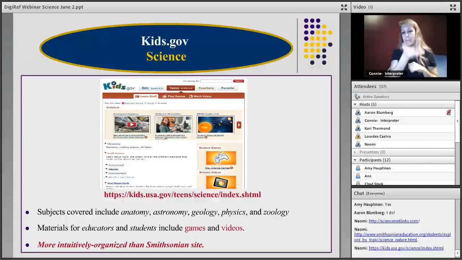Now you'll notice that right next to it, there's a separate link for teens grade 6-8. And you'll also notice this site is one of those sites with a lot of content, but that's quite intuitively organized. So I like that: play games, there's just a link that says play game. Learn stuff, play games, watch videos. And for a certain type of audience, that really appeals to me. And I can imagine that there are certain types of audiences with whom you'll be dealing to whom that will really appeal. So know that that's available.